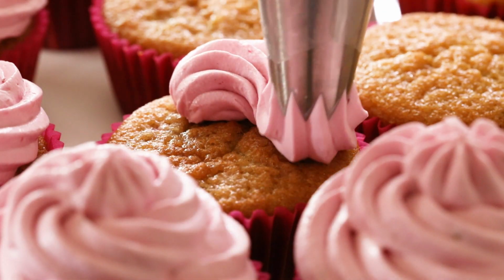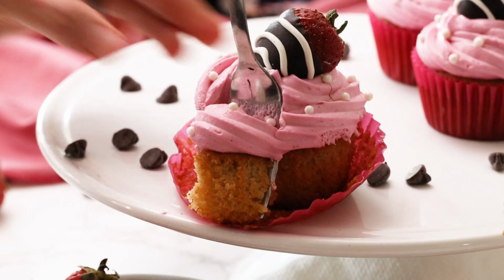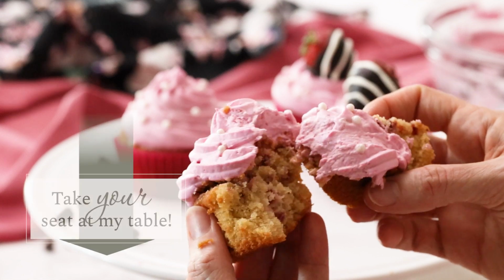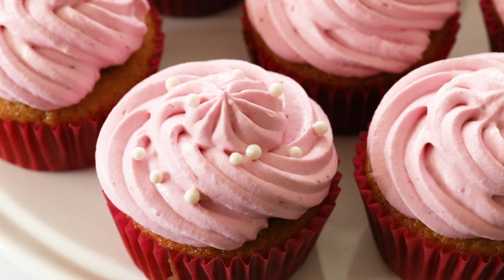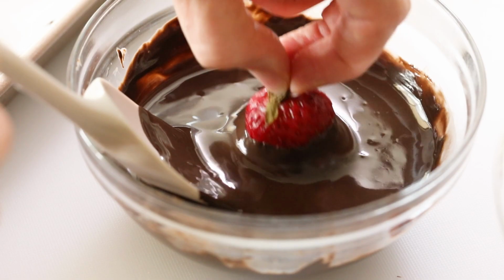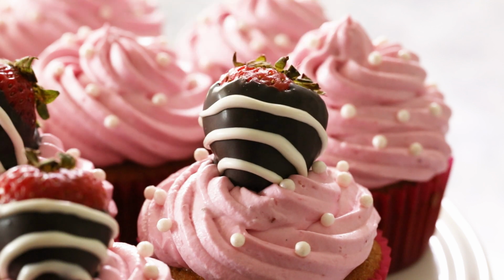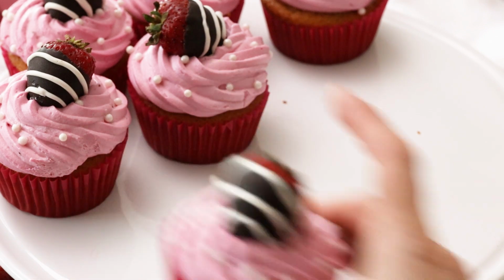When I bite in, I get a sweet and fluffy texture of the cake, and then the little bits of strawberry mixed in, and then they're all wrapped up in just that smooth, creamy frosting, which is just perfectly sweetened and has that little bit of white chocolate flavor to it. And then the little crunch from the sprinkles is just fun. And then eating that chocolate dipped strawberry is just the perfect ending to a delicious cupcake. And I would never guess that this was gluten-free or made without any powdered sugar. But I will definitely feel much better after eating it than if it was otherwise. And I think it has even more flavor than a traditional sugary strawberry cupcake.